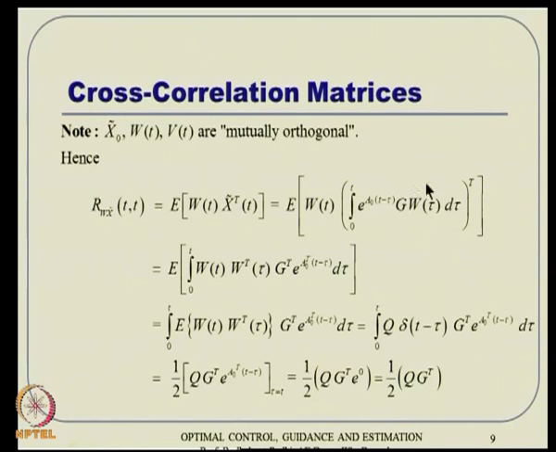So, you put it there, and then you can say the expected value of this is nothing but the transpose, which I can take inside now, but the sequence will be reversed. This I can attempt to put inside, because this is an integral from 0 to t. So, w of t is not a function of tau really. It is like a constant with respect to this integral, so I can keep it inside. That is what is done here: w of t is taken inside.